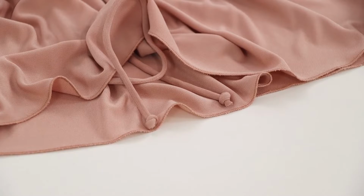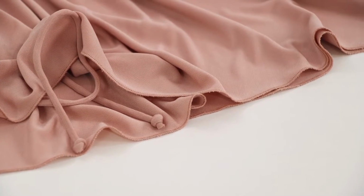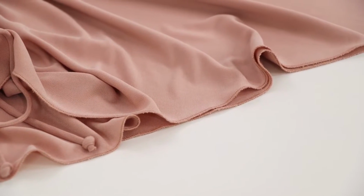Have a close look at all the details. The armhole and the bottom were edged with the cover stitch machine. The flounce and the neckline were edged with the rolled hem.